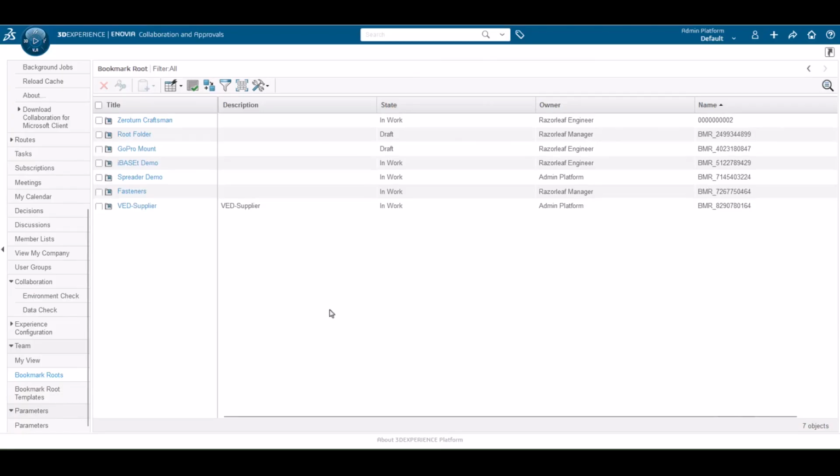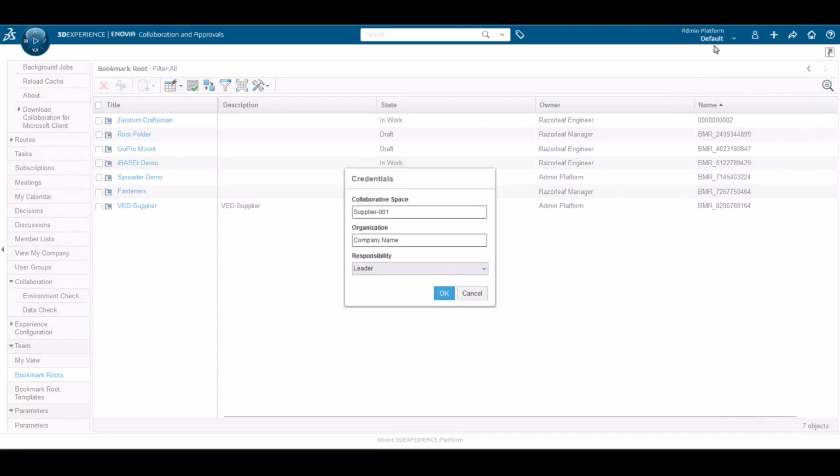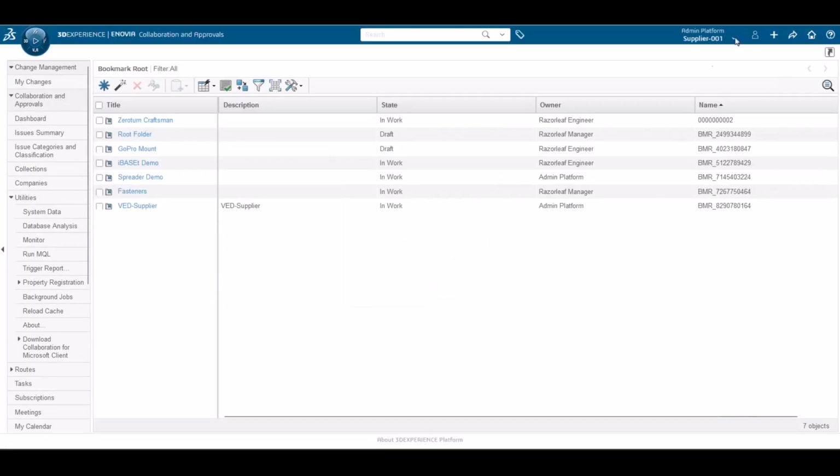Now, you can do this in a widget. I just wanted to show you a couple different ways to do it. So one of the things I did is I created a bookmark route called VED supplier. So it's as simple as, I have to change mine here, and I'm going to set the collaborative space to supplier one company and leader. Okay, and this is just security.